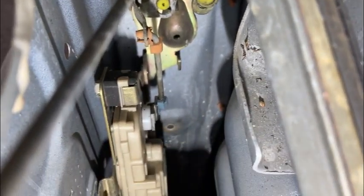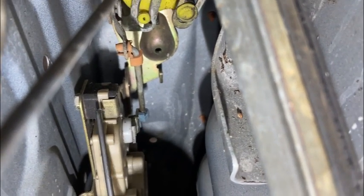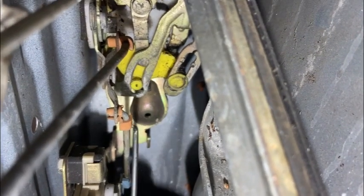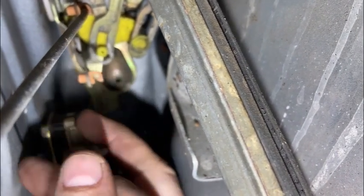I've moved the window runner out of the way, and I think we'll probably have enough room to get it out once it's unscrewed. So this down here is a central locking motor. I guess it's possible that the problem's within here and it's not allowing this lever to move up and down. So before we remove it, I'll just disconnect that and see if the door then locks and unlocks, because that might be our issue.